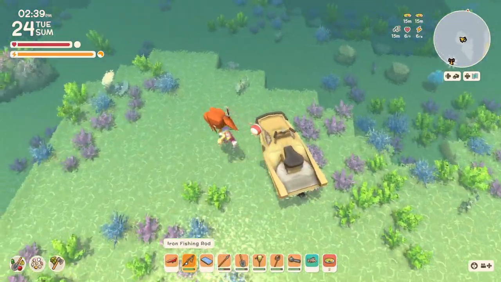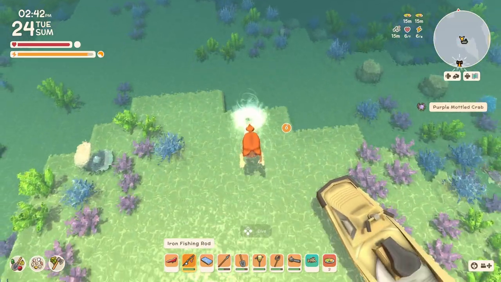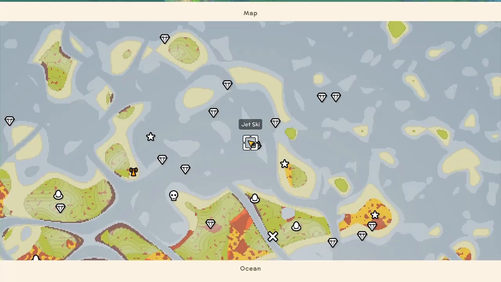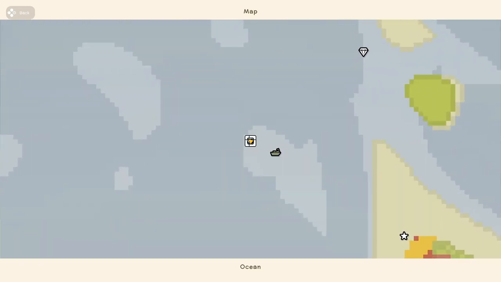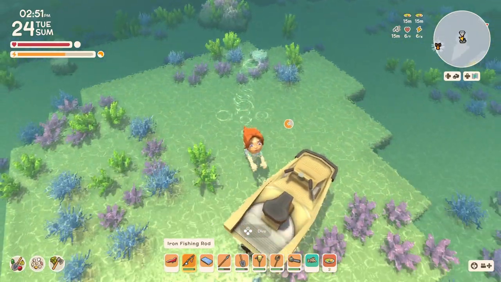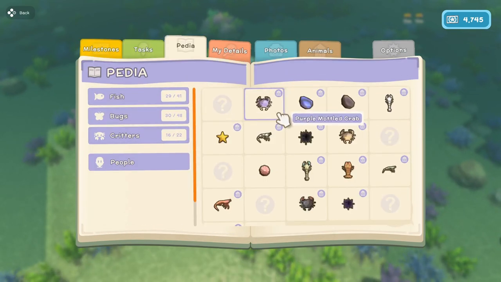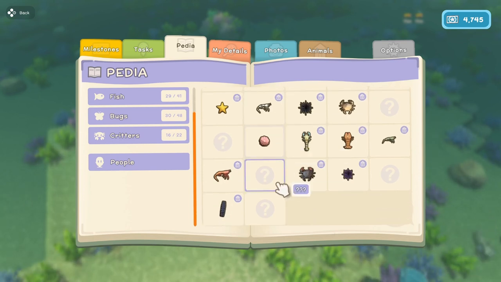Okay, now I want to see what this thing is over here. Purple mottled crab. Oh, and there's a new pearl. Let's mark that on the map. I want to see if we've turned in that thing we just got, the purple mottled crab. Yeah, we have. Okay. So we do need another pink sea urchin.